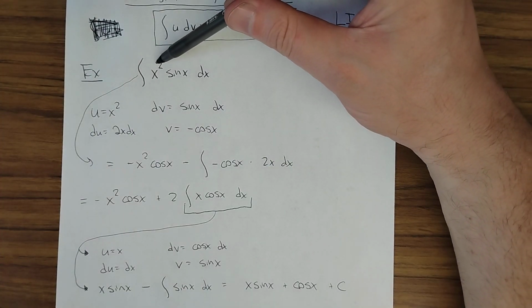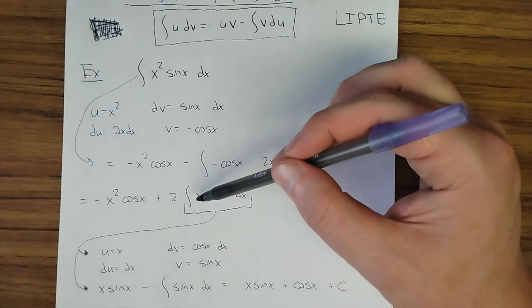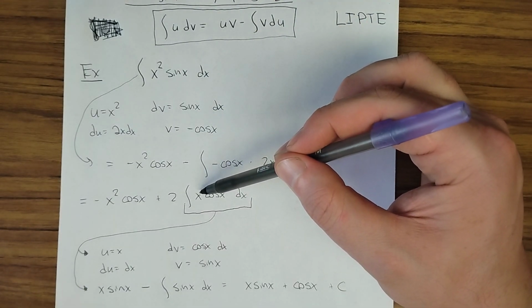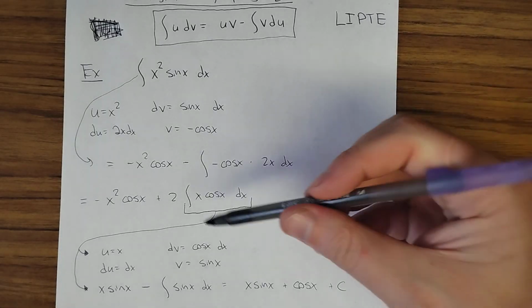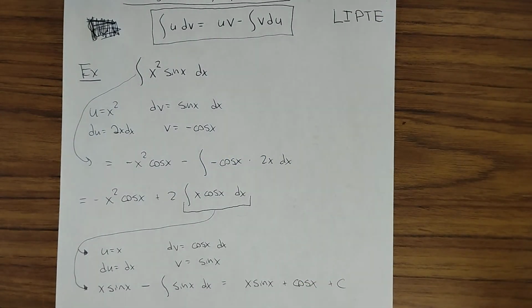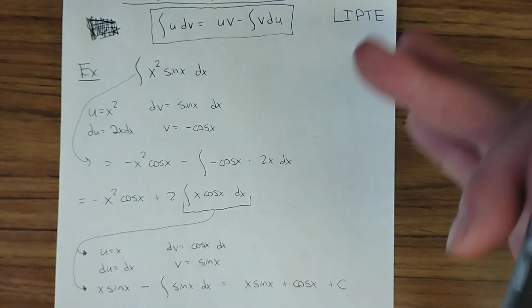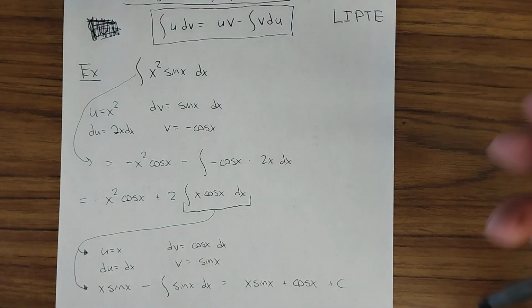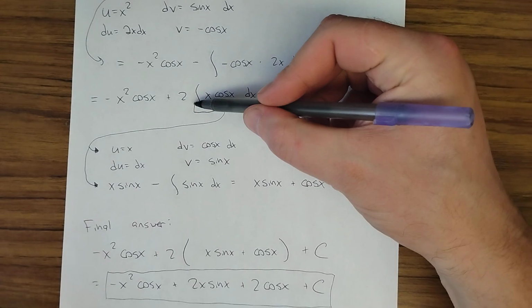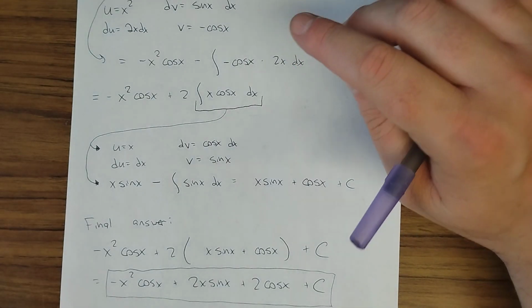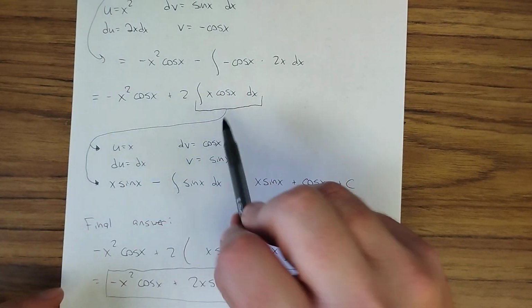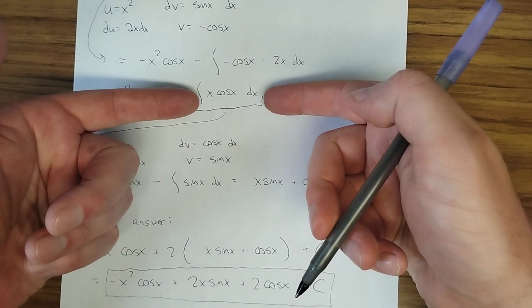The original integral had an x squared, and the new integral has only x to the 1. And basically, if I do this again, that's going to reduce the power again until it's x to the 0, which is just 1. So by repeatedly doing integration by parts, I can keep reducing this power of x until it's gone. So that's what's going to happen. So I just underlined this part, and I want to just work on this part. And then when I come to my final answer, I'll have to put this all together. But for right now, I'm just going to figure out this part.